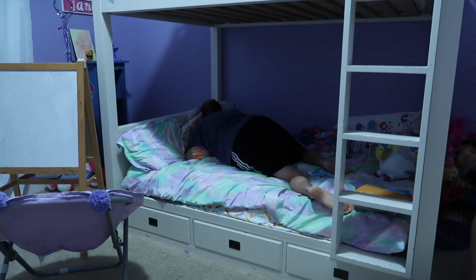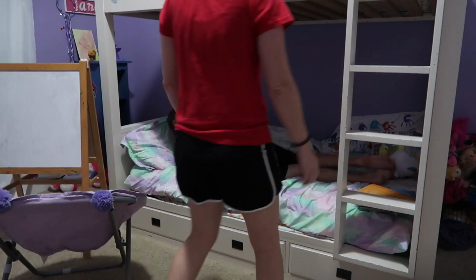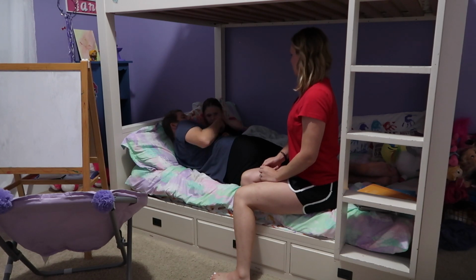Also, I wanted to mention that Chris and I both make our rounds. So you saw me putting Jackson to bed, and then Chris went upstairs to say goodnight to Jackson before he actually fell asleep. And then here are Chris and I.